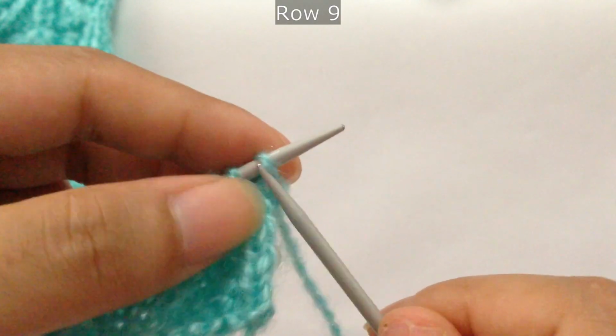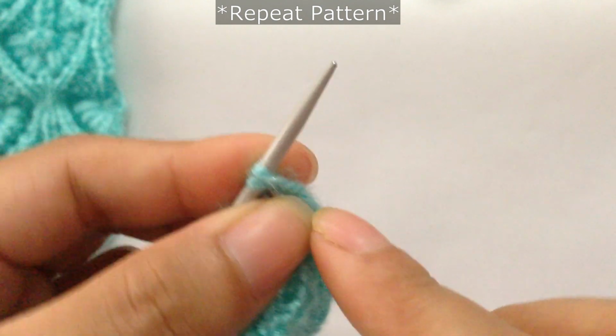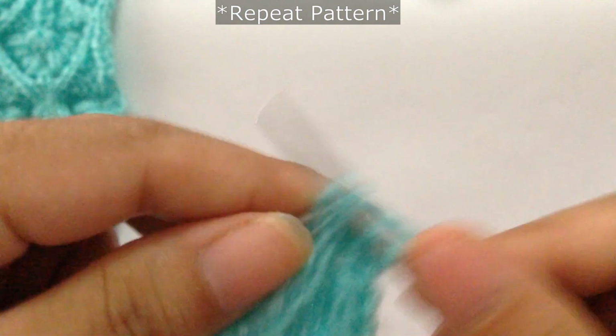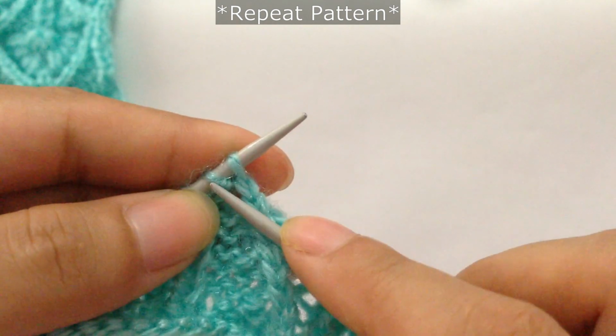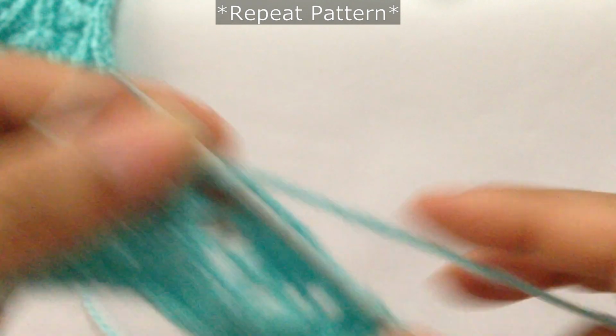Row 9, knit 2, 1, 2, and then start the repeat from here. For the repeat pattern, we're going to do knit 2 together, yarn over, knit 7 and yarn over, knit 7, 1, 2, 3, 4, 5, 6, 7, and yarn over, SSK, knit 1, yarn over, SSK, and knit 1. That's the repeat pattern from here to here, and we're going to repeat that again.